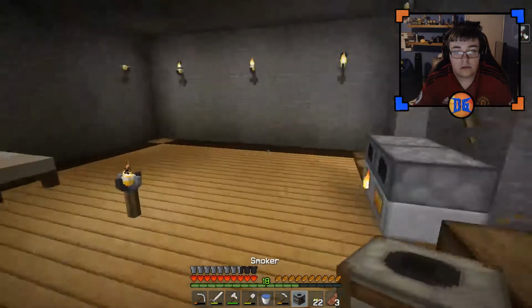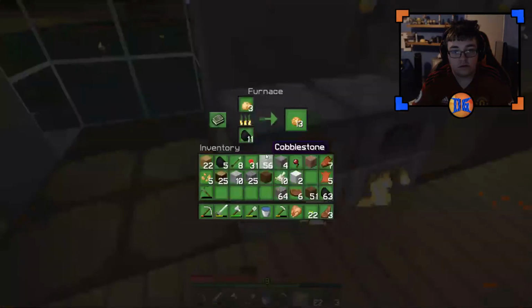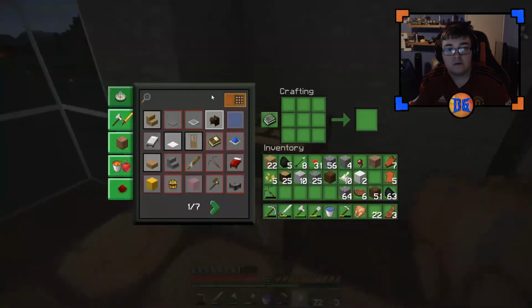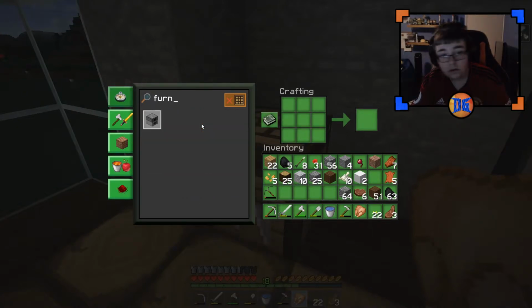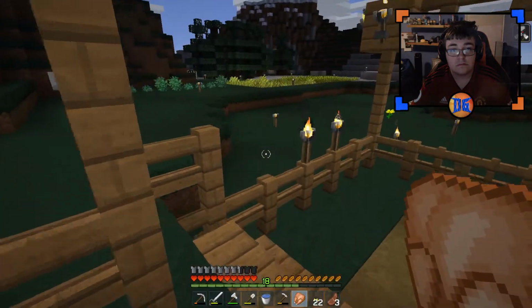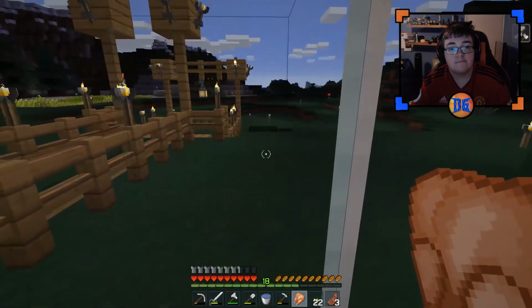Cool. So I think with a smoker, it just cooks things a little bit quicker. So like a chicken, for example, you'll cook it really, really quickly. It's just a quick way to do food. I mean, these are normally done already, so that's fine. Now the other one you can get, I believe, is a blast furnace. Okay. What do we do now? We can't really mine. I don't know. I think I'm gonna leave it here for now.